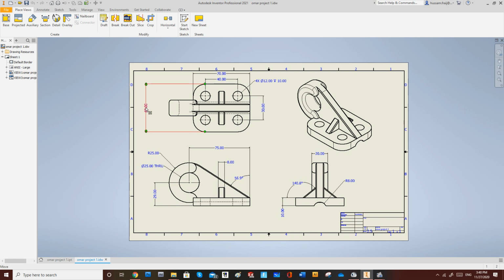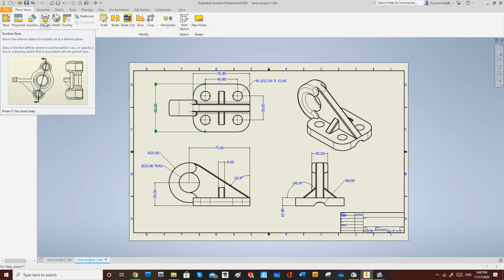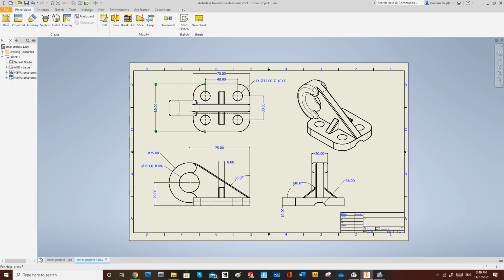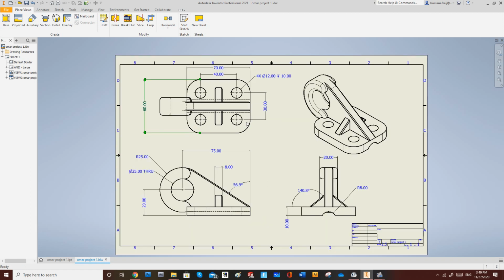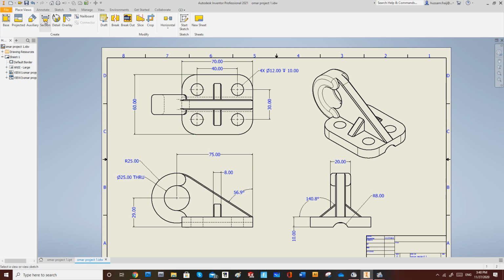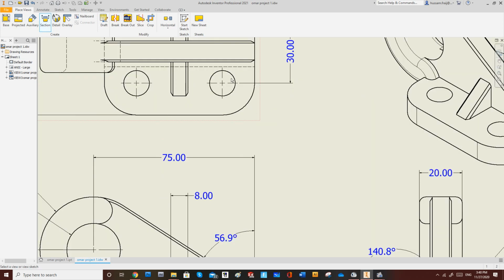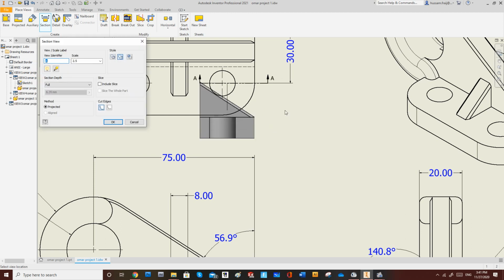In case your part has some internal details you want to highlight, you can use section view from here. This is applicable for other drawings that have internal details. But for section view, it's not complicated. As an example, this is section. You can come here to the hole, click on this red, click on this view, and then come here, click from here to here. Right click, continue. It will show you down.